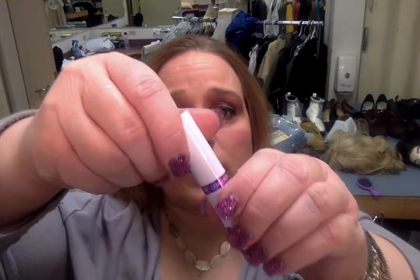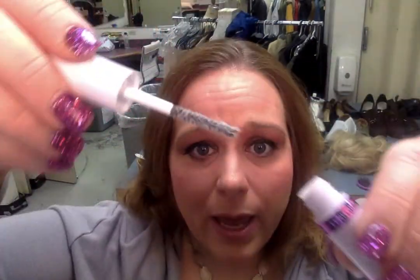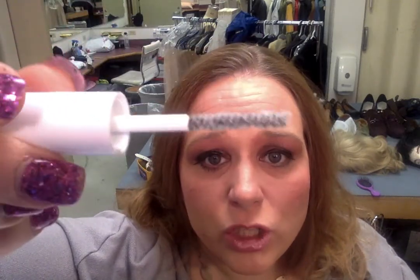Okay, so you've got your mascara on and it's still wet. Now you're gonna take your fibers and open this up. I wasn't sure what this was going to look like — it literally is just fibers on a mascara brush. So you take the fibers and apply them just the same way you would apply mascara, going in and putting them on the same exact way, and the fibers are lengthening and thickening my natural lashes.